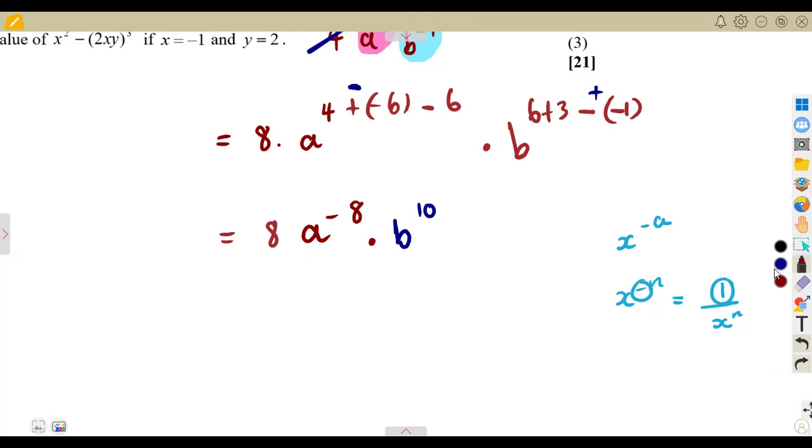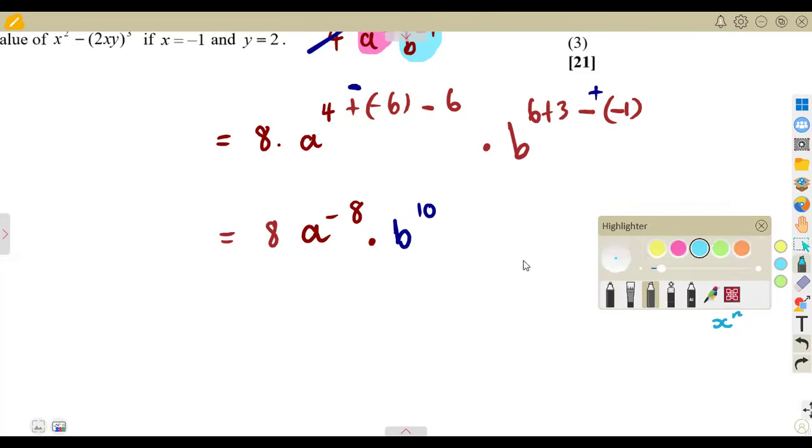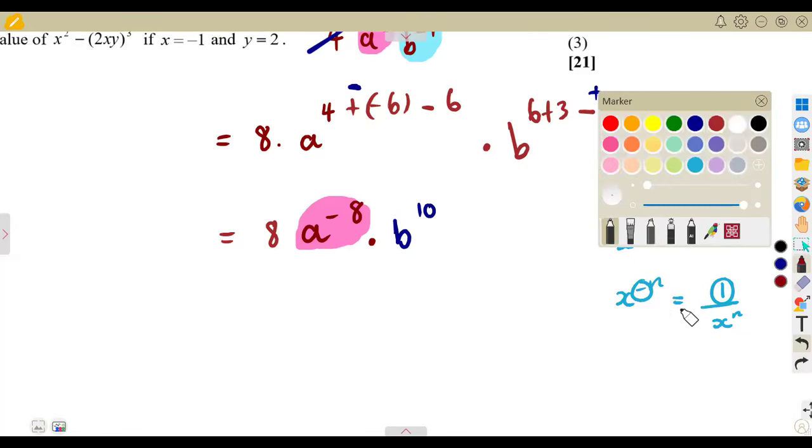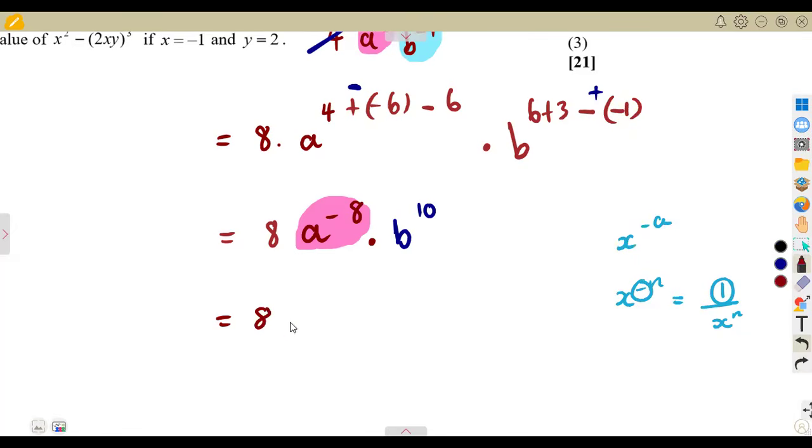So meaning to say, what is affected there with a negative is the a. Not the b. No, this part only, the part with the negative exponent. So this is going to be given as a to the exponent of -8 is the same as 1 over a to the exponent of 8. The b is not carrying the negative. The b is going to just remain as it is, b to the exponent of 10.